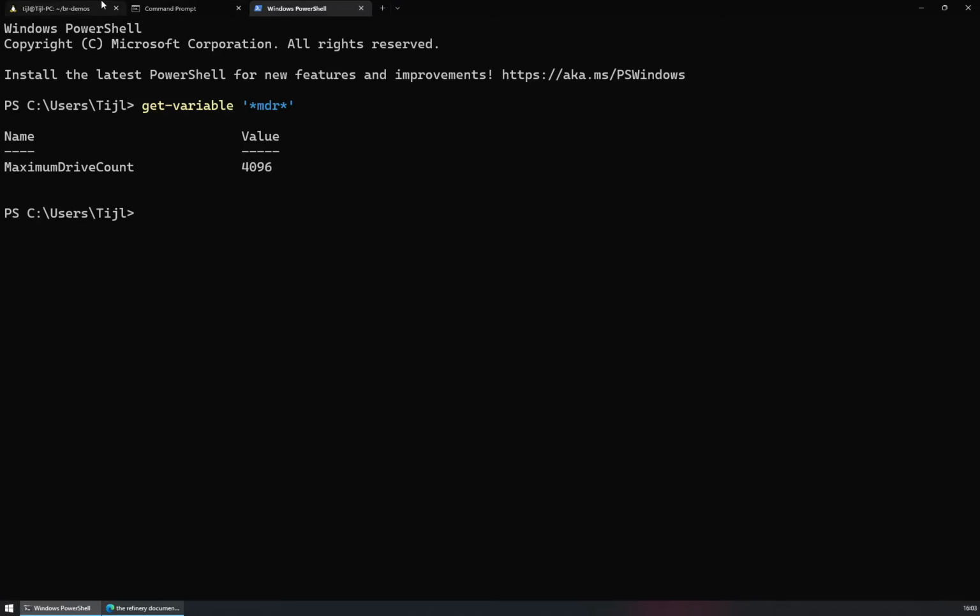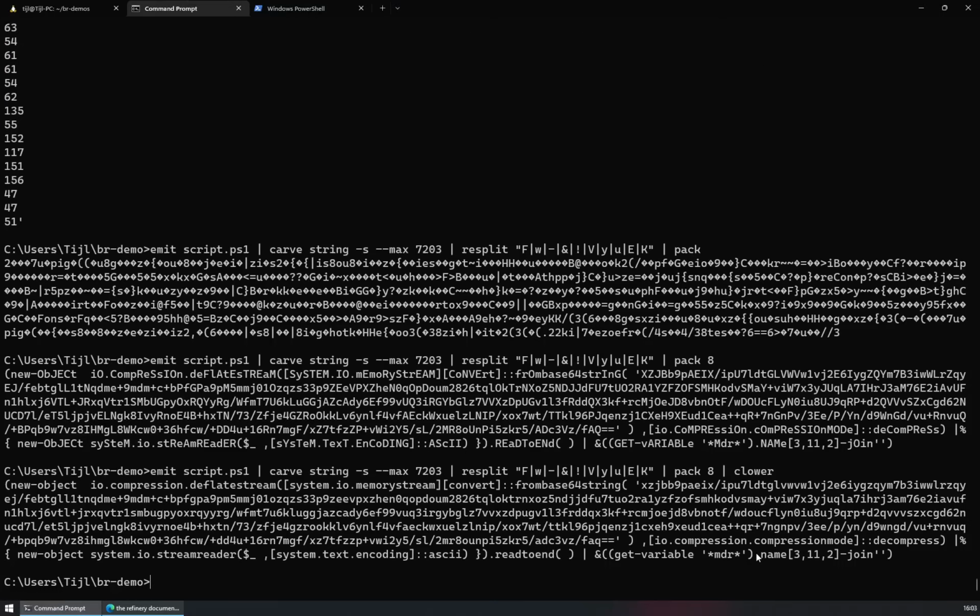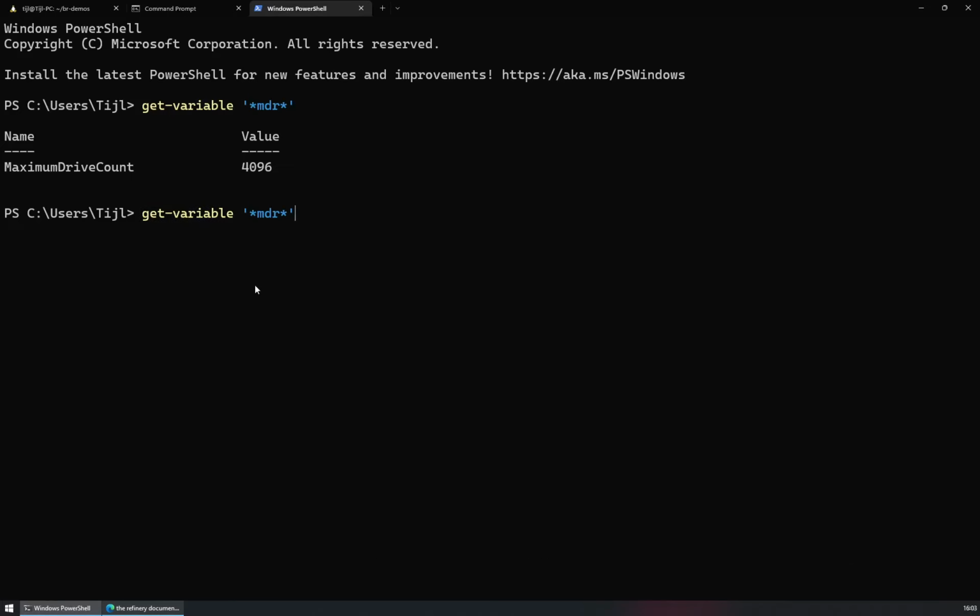It's not about this value, but about the fact that it reads out the name of this one. So the name would be maximum drive count, like this. So name, and then we only get the name. And if we take a look at what it is, it looks at character 3, which is maximum, 11, E, and then 2, it's 0 based, so it's maximum right here, X, Y, E. So if I take a look at this, what do we get? We get IEX.